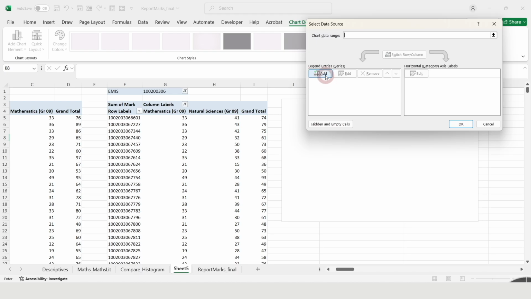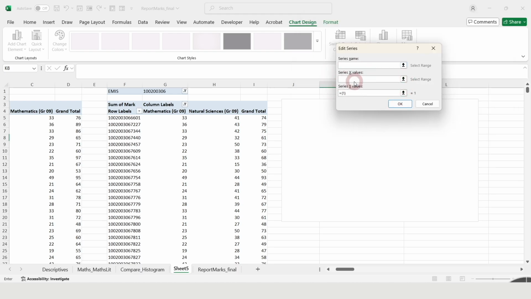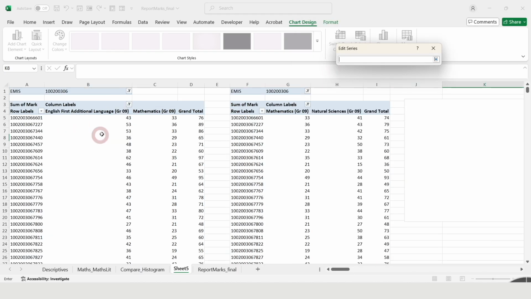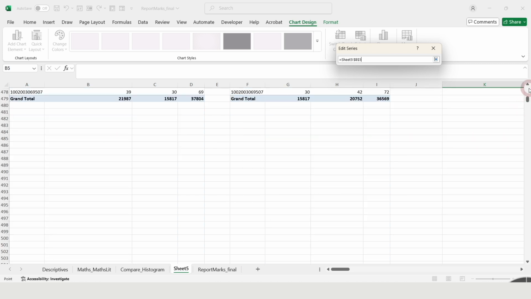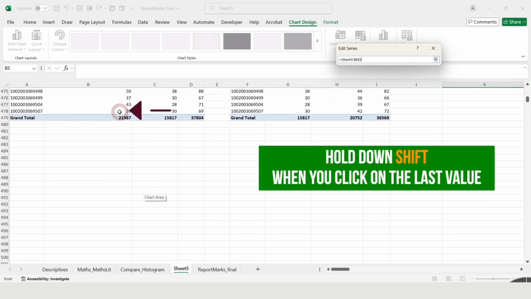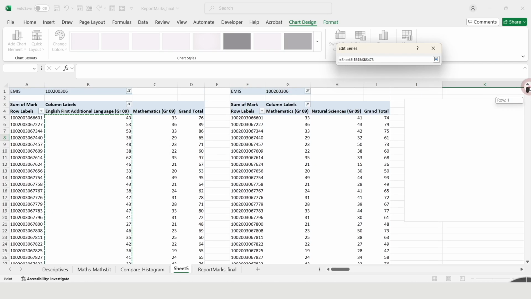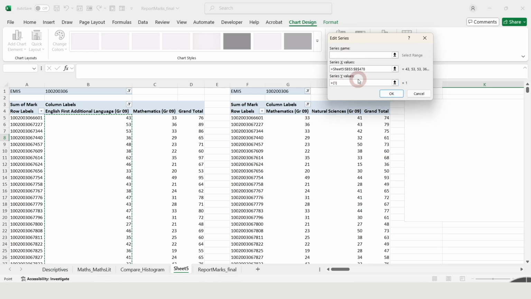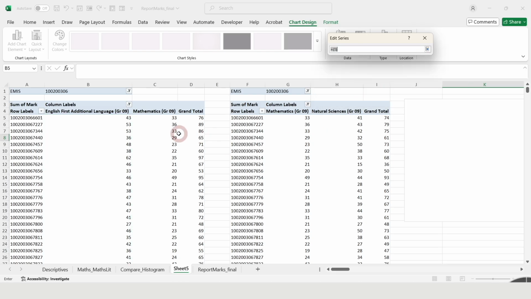So I simply go to Add, and my X values, I'm going to use my English first additional language in this school. And then again, I don't want to include the total. I simply go and select that. So that's my X values. And I go back to this dialog box here and then click on the arrow. Now I want to populate my Y values. And click on Y, and in this case the Y in this scatter plot would be my Maths grade 9.